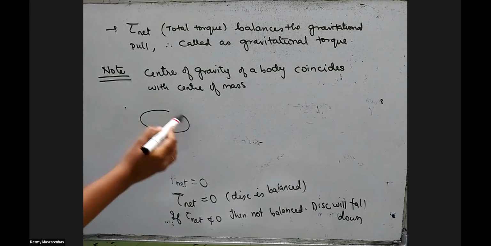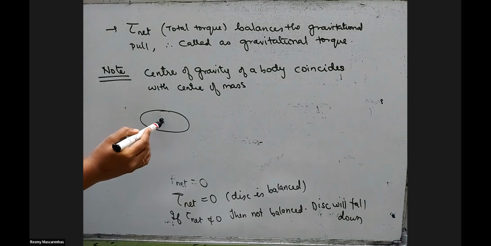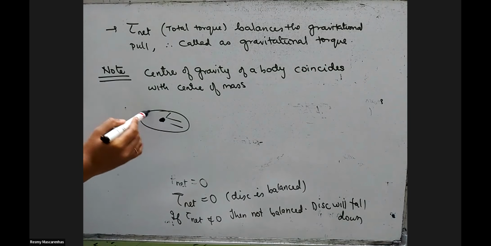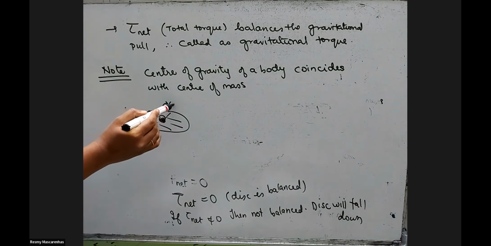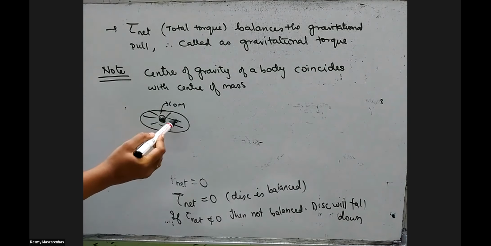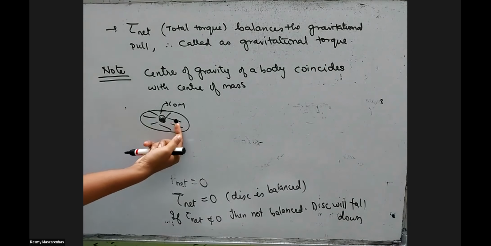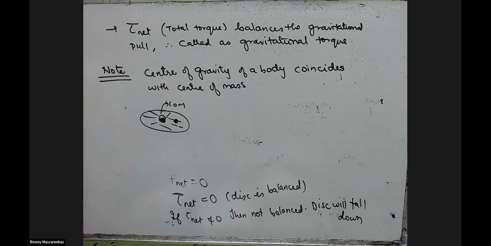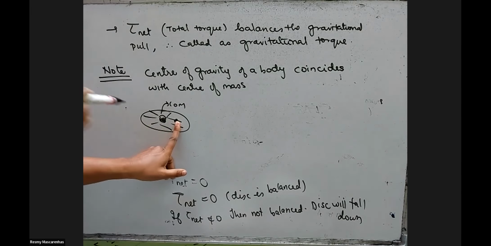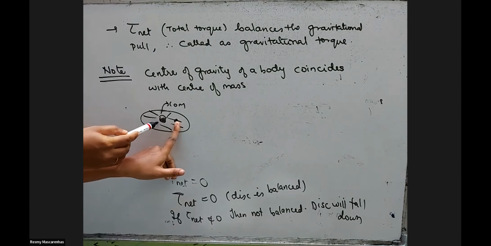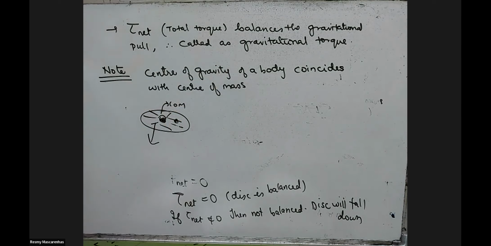Imagine this is here. Now consider you are having a center of mass here. For symmetrical bodies, it is always at the center. But if you are claiming that your center of gravity is here and try to keep your finger there, logically it's obviously understood. If you keep your finger here while the center of mass is here, it is heavier on this side. It's like the mass is concentrated here, so it will fall. The center of gravity should always coincide with the center of mass.